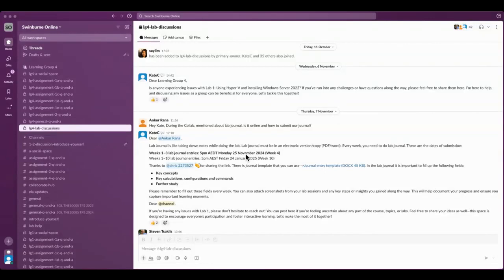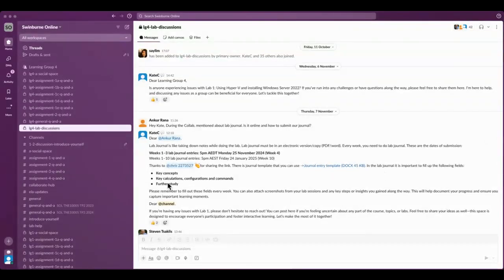I have seen some questions raised to me about whether you can request for an extension. So you go to the assignment, and when you browse at the bottom, there is an extension request there. You can put in what the problem is, why you cannot submit it on this date, and it is subject to approval. Okay, so that will be on the 25th of November.